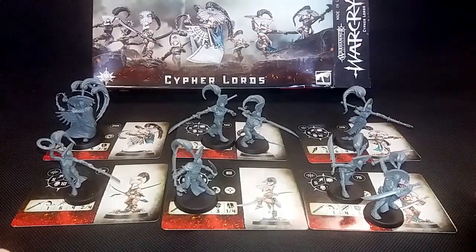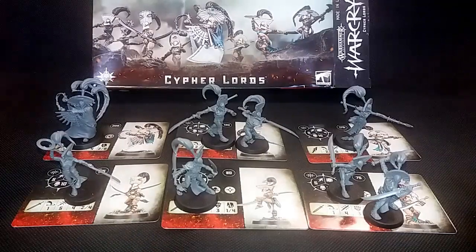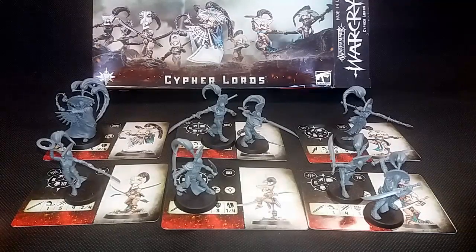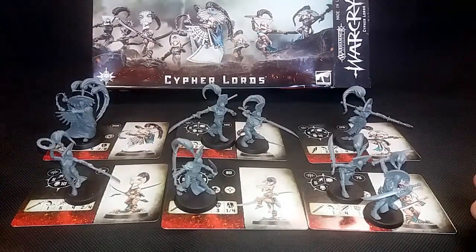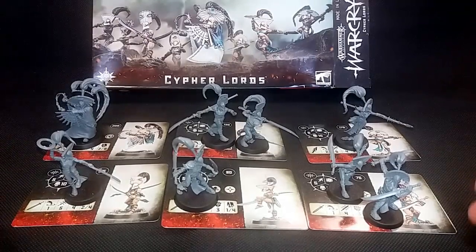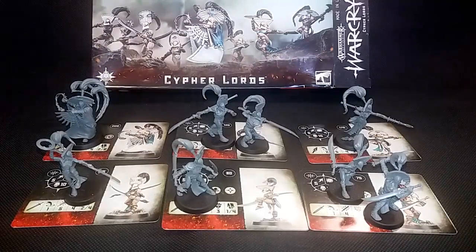Okay, so that has been the Cypher Lords — this has been Spec. I hope you enjoyed your time. I'll paint these up in the future, possibly in a community posting video coming up soon. I have a diorama inspired by the warband idea which is a collaboration between a few YouTubers, and we'll be putting up more information about that next week. This week has been light on content because I've been preparing, building, practicing, and playing Warcry — getting the idea of it so that when I speak about it I can talk about it with an actual understanding. This has been Spec — hope you've enjoyed your time, peace out.